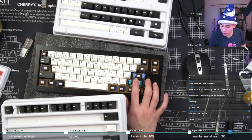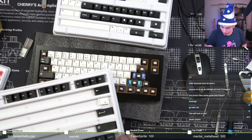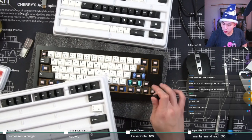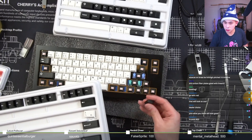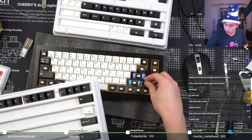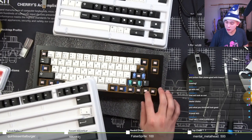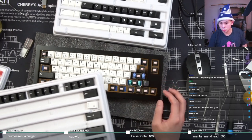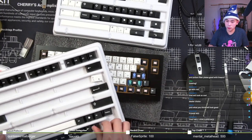Okay. I like having the enter key red. So we're gonna go for black arrows. Personally, I feel like when the arrow keys are so close to the enter and they're both red, it doesn't look good. I'm going to go with black. However, if you wanted to do red arrows, then we would need a black enter. That's just the way I view things.